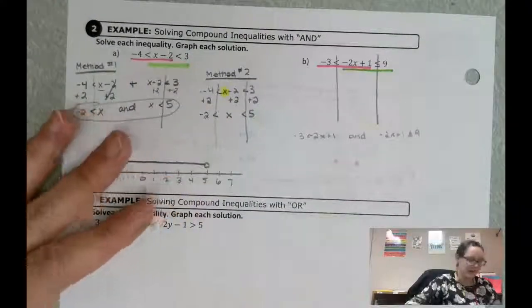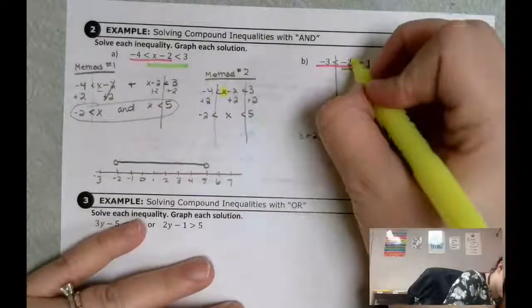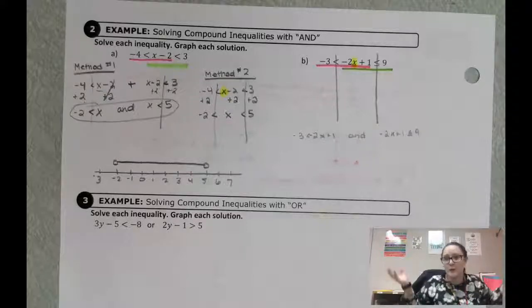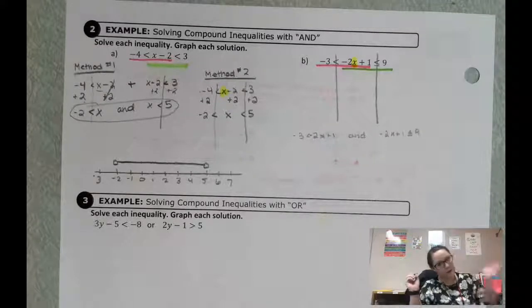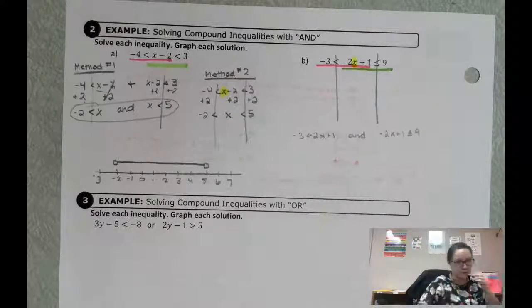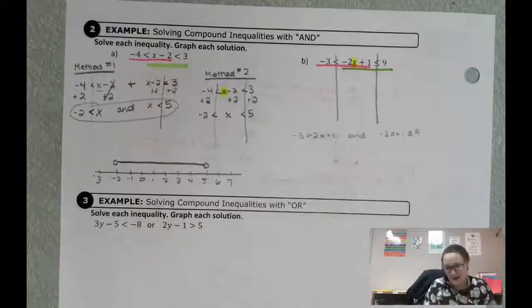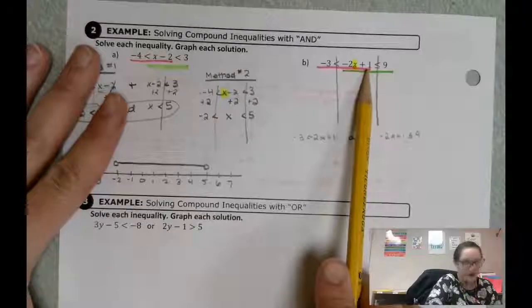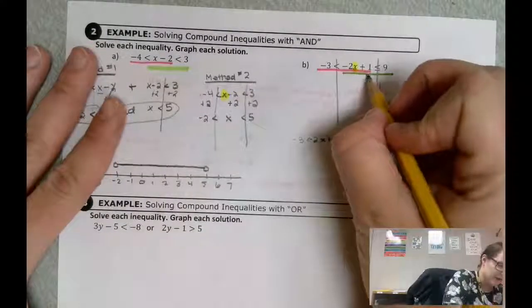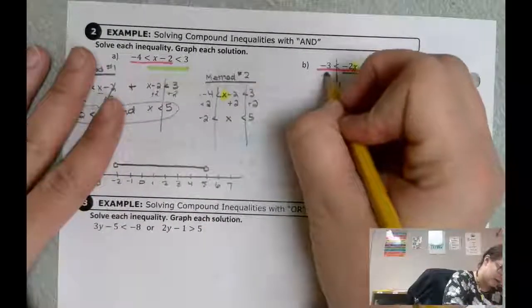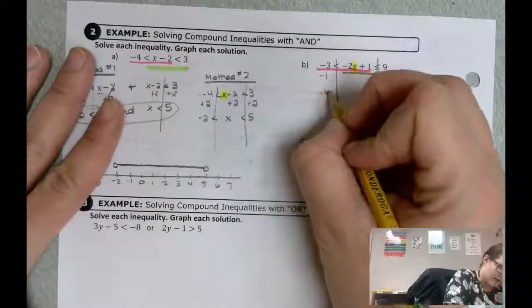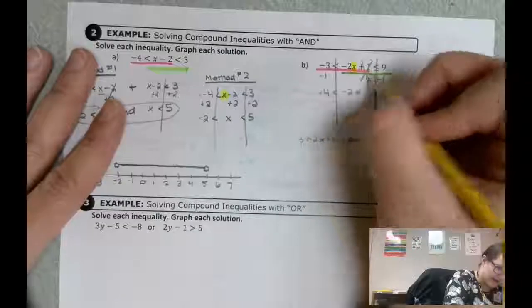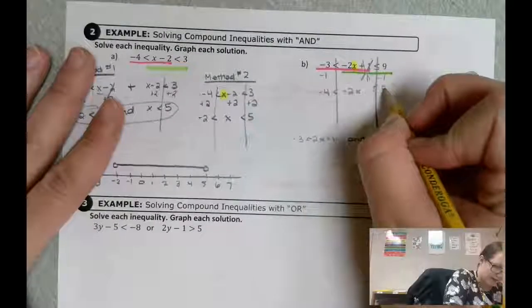So again, I want to get this x by itself, so I'm going to highlight it to show us what we want to get rid of. Remember, we do PEMDAS backwards when solving because we're undoing everything. So PEMDAS is how you move forward. To undo, we go backwards. So we're getting rid of anything not attached to the x. So I have to first get rid of this plus 1. How do we get rid of plus 1? Well, we subtract 1. Anything you do to one side, we're going to do it to all the sides. So I'm going to get negative 4 is less than negative 2x. These canceled out. Is less than or equal to 8.